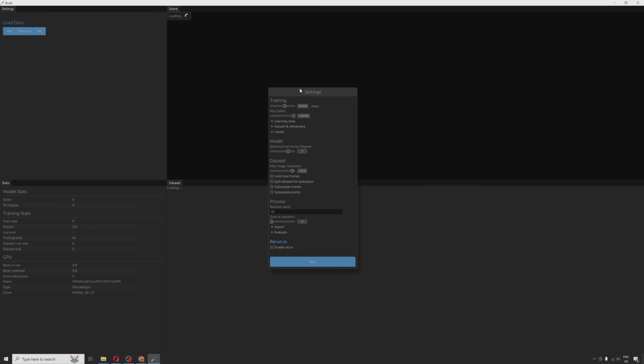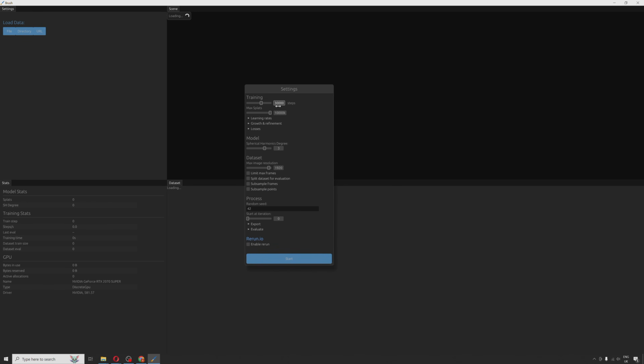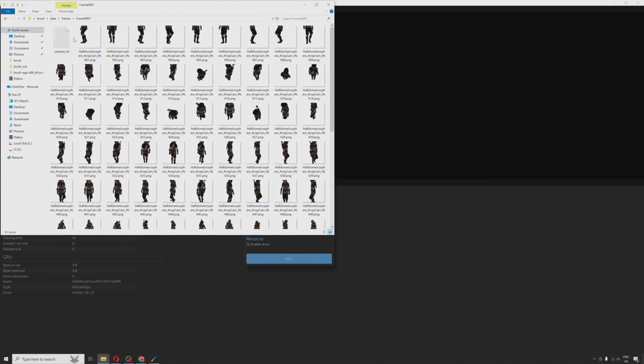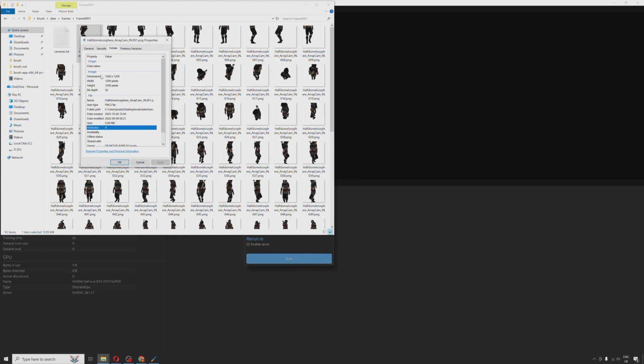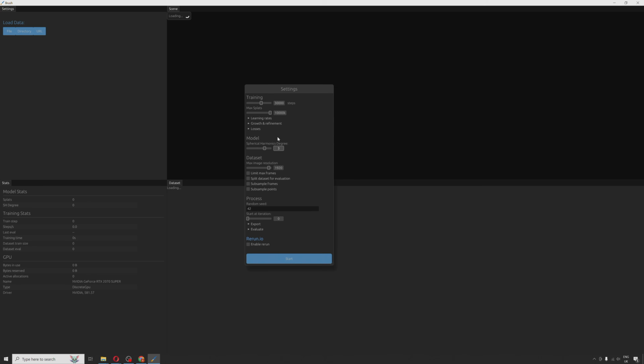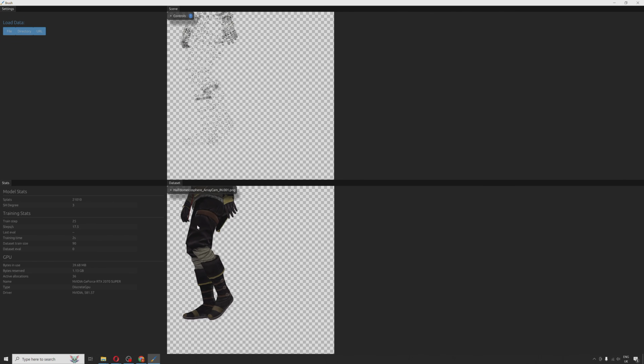The most important features for me here are the training steps, by default 30,000, the max splat count, the spherical harmonics degree, and then you have the resolution for your images here, so you can set a specific resolution. In my case, I think I'm using something that is not that big. I think it's just like 1200 by 1200, and that's pretty much it, right? Then you click on start, and this has started training your gaussian splat.